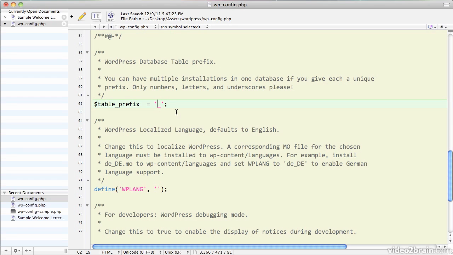If you change this to something else, potentially the more random the better, then it's going to be a lot more difficult for somebody to run database queries from an arbitrary place.